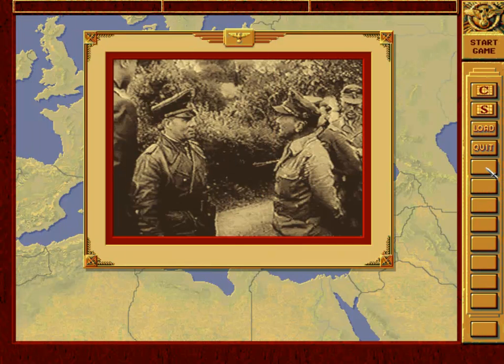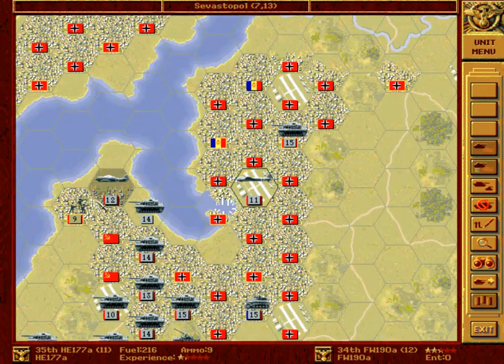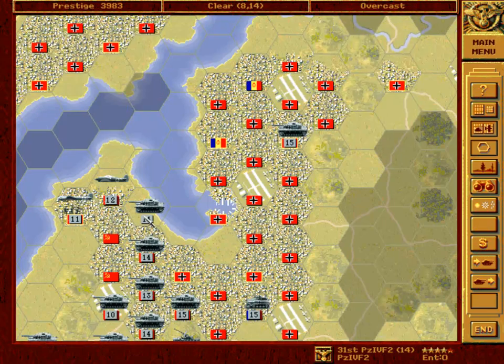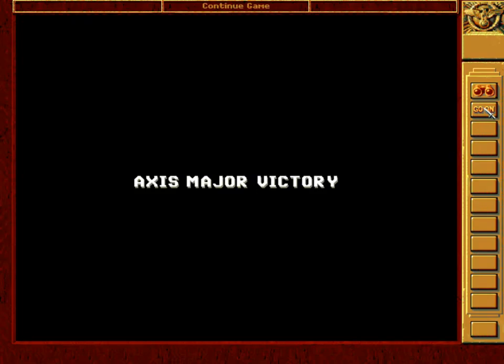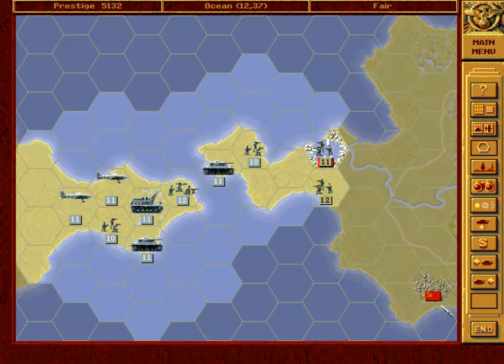And now we'll also load this game with enough turns remaining for a major victory. So here we go. Level bomb the punk. And destroy. So now we have an Axis major victory. Go on. Recognized as one of history's greatest assaults against a fortress. Yeah. But we kind of decided not to get this result. But in both cases the war in the east is entirely in our hands.